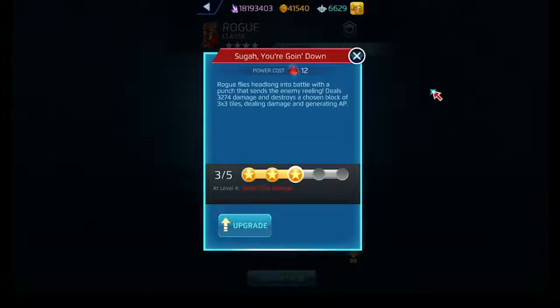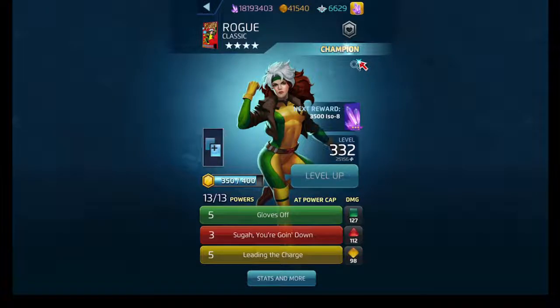Oh my goodness. So now, Rogue's red ability is called Sugar, You Going Down. She destroys a chosen block of tiles, deals damage, and unlike some of the other abilities, she actually gains AP based on the number of tiles that you destroy. And luckily, you can go after charge tiles too, so that's always a good thing.